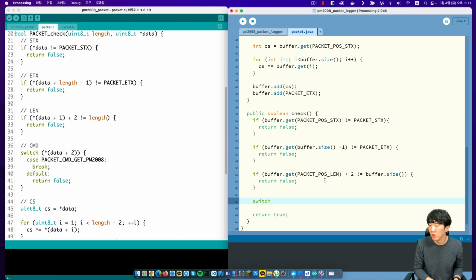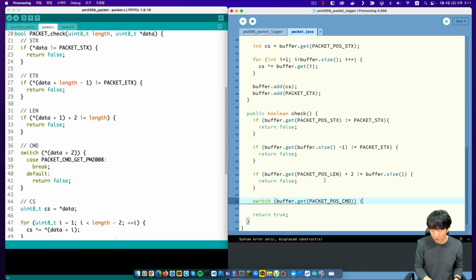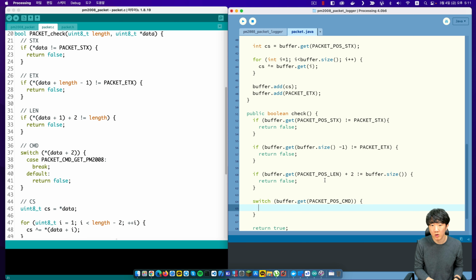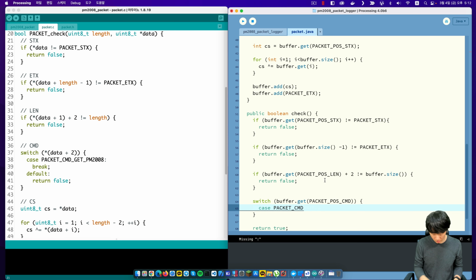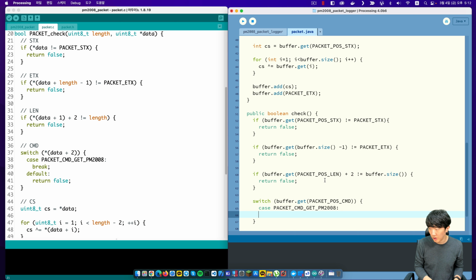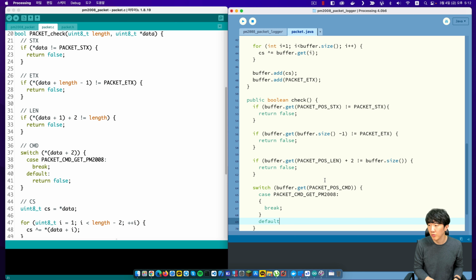Next, with the switch, you have the option to include this or not, depending on your specific needs and preferences. The reason for setting it up in this particular way, even though we currently have the configuration set to packet, false, CNG, is to ensure that we are prepared for any potential changes or increases in the number of commands that may occur in the future. By anticipating these possibilities, I have proactively set it up in advance to accommodate such changes.